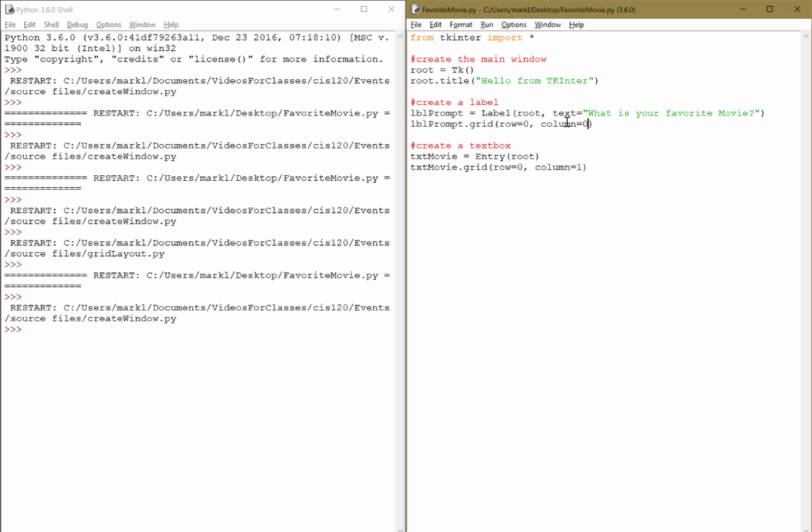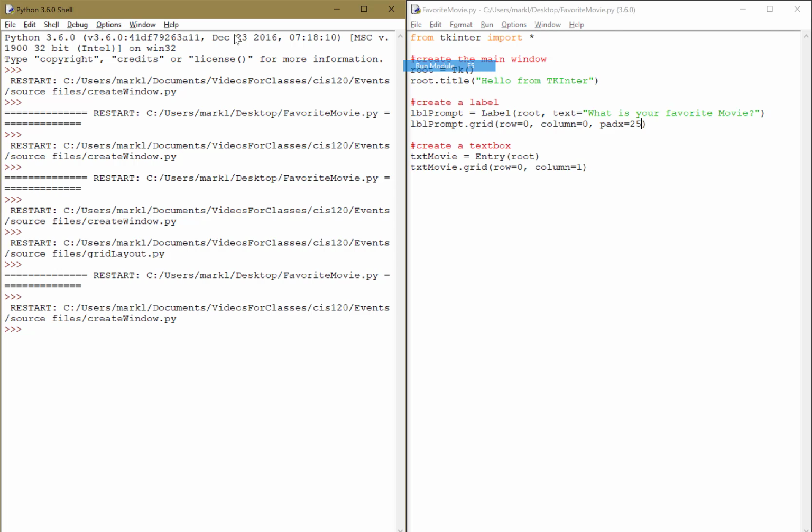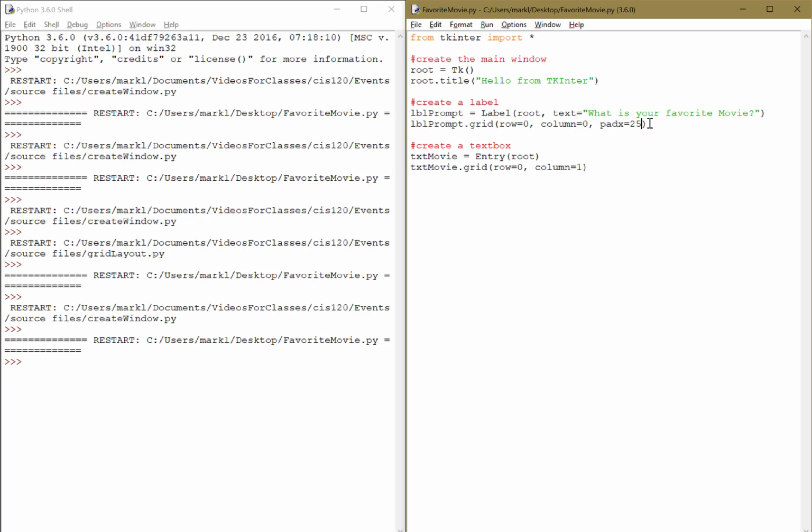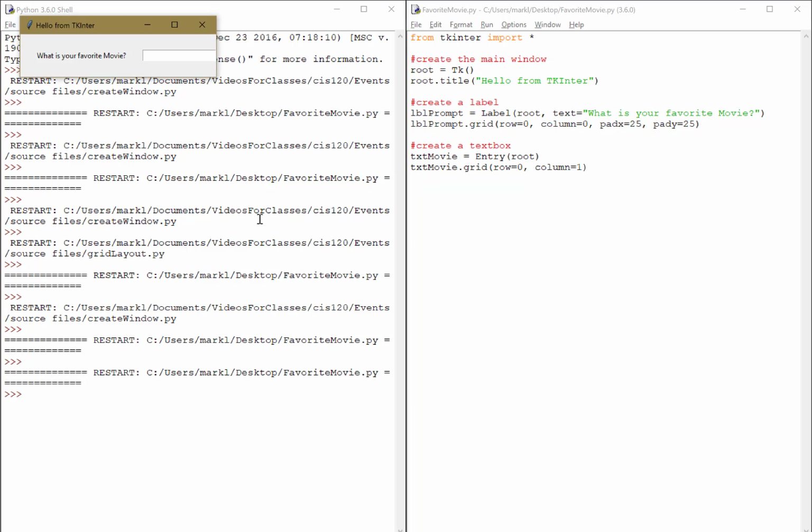So here in our grid, we're going to use this word pad, and we have to define our X and Y pad. So pad X equals, let's do something extreme, like 25, and see what on earth that means. If I run pad X 25, I'm getting padding on the left and right of 25. Presumably pixels, I believe. Now let's see what pad Y is giving us. If we put that in, you can see that we're getting more padding on just this label. So we've got padding left and right, which is the X, and padding top and bottom, so 25 pixels from the top and from whatever's underneath it.